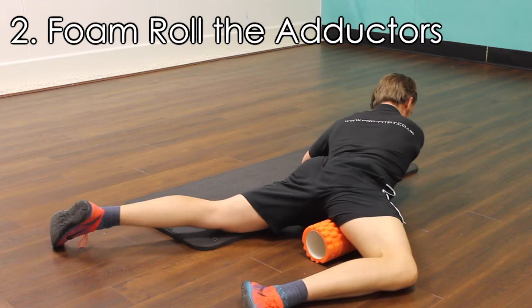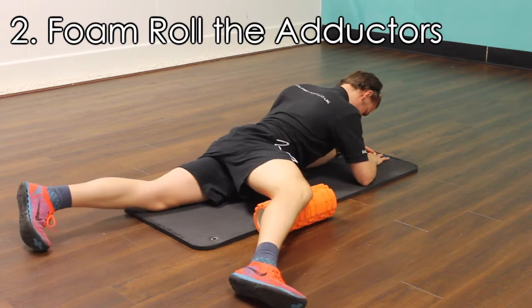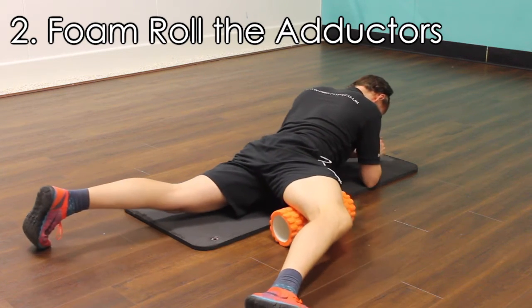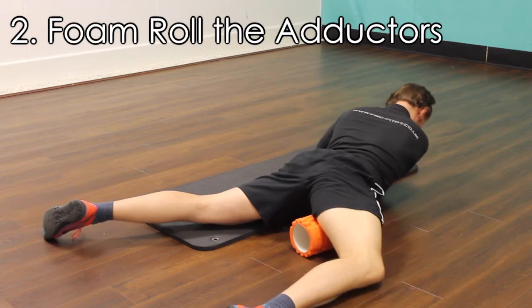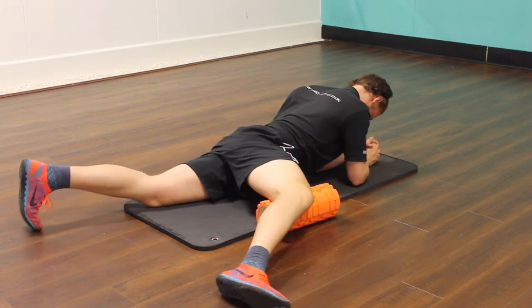Movement number two is foam rolling the adductors. Those are the muscles on the inside of your leg. To release the tension in these muscles, lay on your front and keep your hips facing the ground throughout the movement. Don't twist to the side. Bring your leg out to the side and place it on the roller. And then again, you're going to roll from just above your knee and go as far into your hip as you can. Guys, you might not be able to go quite as far for reasons I'm sure you understand.